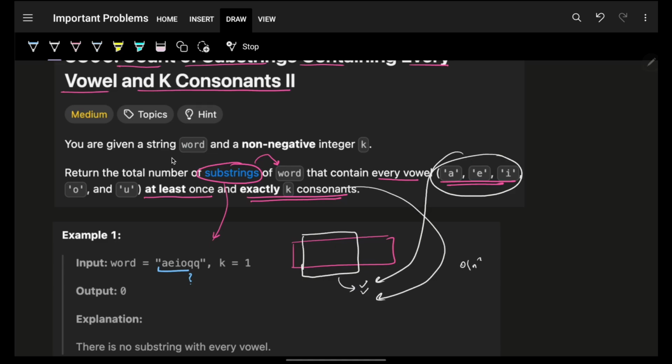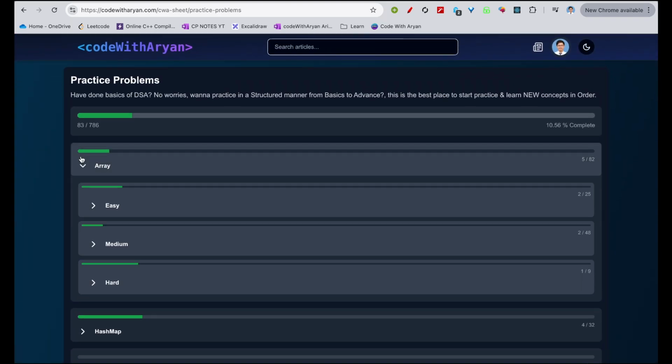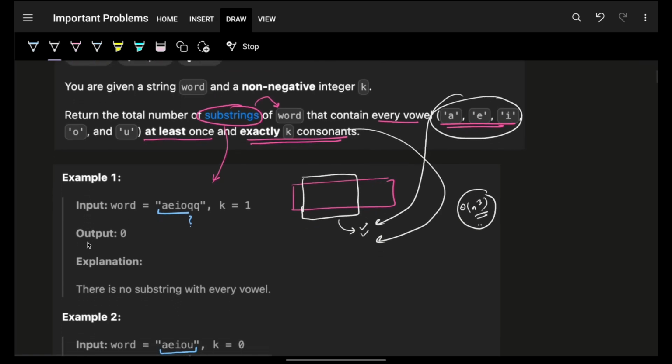And that will take O of n cube time. Again, we have already seen this many times in many of our problems. If you don't know what I am referring to, you can simply come to the array section, where many such problems are discussed. In this brute force solution, I can optimize n cube to n square, which means that while I am at one of my substrings, I will try to expand it and then simply take the count of the next one. With that, I will go from i to all possible j's, then move i one step forward and try all possible j's again. So that will make us O of n square.